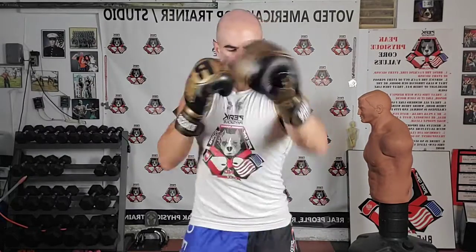So going back to the top, the first quadrant, which was left high block, left head block. So last round, all we're doing is adding a punch in each of these, so this is gonna be simple, we've done them all already. Check it out, this first one, it's gonna be 1, 2, block, 2, 3, 6. We did all that except for the six already. You already did the 1, 2, block, 2, 3. We're just adding in a finishing, boom! Right uppercut, knockout punch, finishing blow.